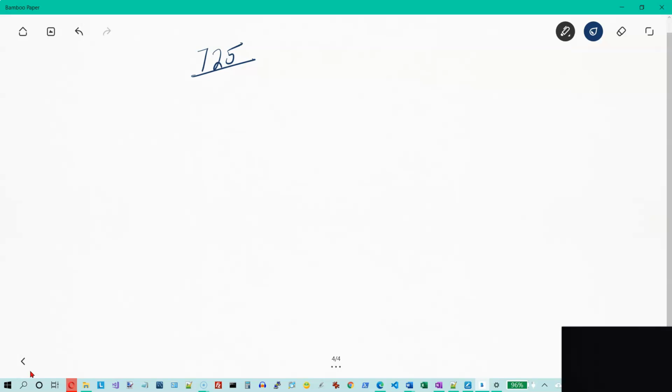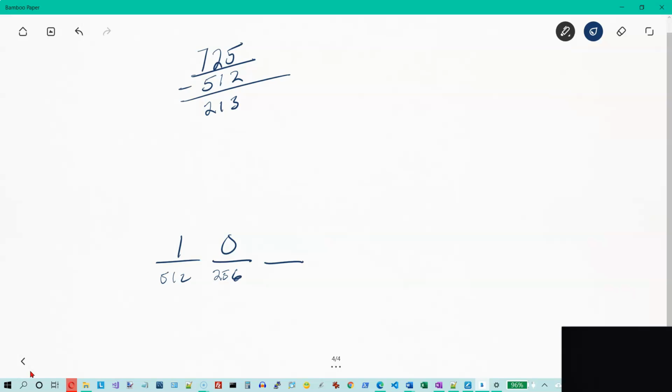So I know that there's a 512 in here. Okay, so I'm going to subtract that out, and I'm going to create my binary number down here, and that's going to be in the 512's place. When I subtract that, I get 213. The next step below 512 is half of that, it'd be 256. There is not a 256 in the number 213, so I'm going to put a 0 there. I forgot to put my 1 here.